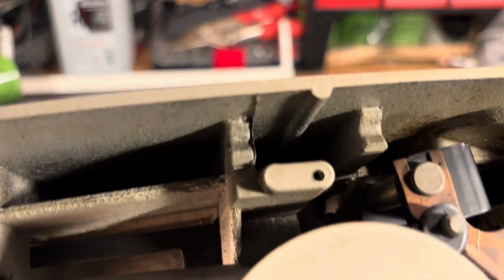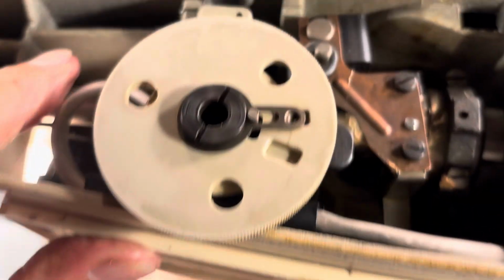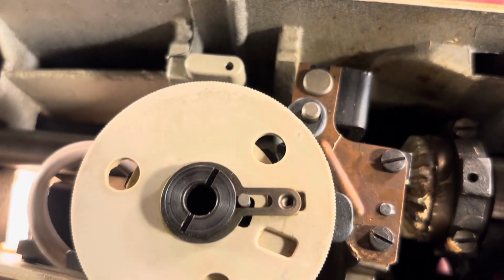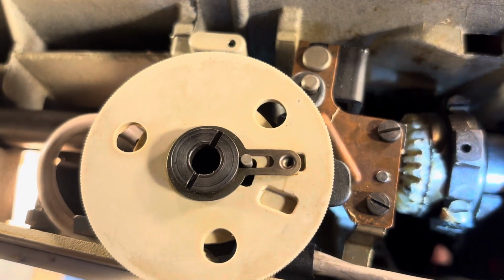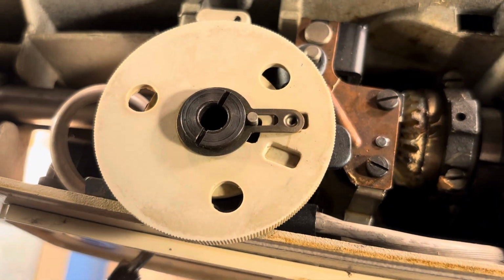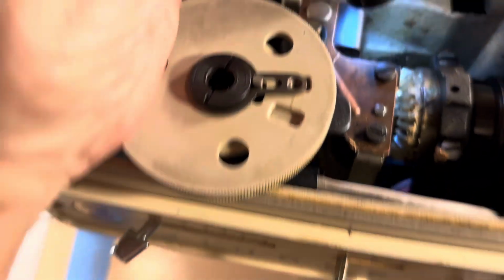Now I'm going to hold that rod up in place on the bottom so it doesn't slide out. And I'm going to rotate that gear around to where the set screw is. And we're going to tighten that baby down. So I'm holding on the bottom of that gear down there. I'll rotate it around to where the set screw is visible. There it is.